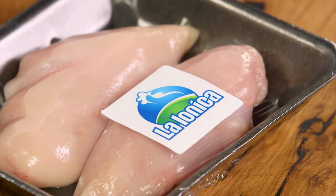There are hundreds of different varieties of chicken salads out there, but the one that I always keep going back to is my poached chicken and watercress salad. It is to die for. So I'm going to use some chicken breast, and to give it more flavour, we need to make an aromatic broth.